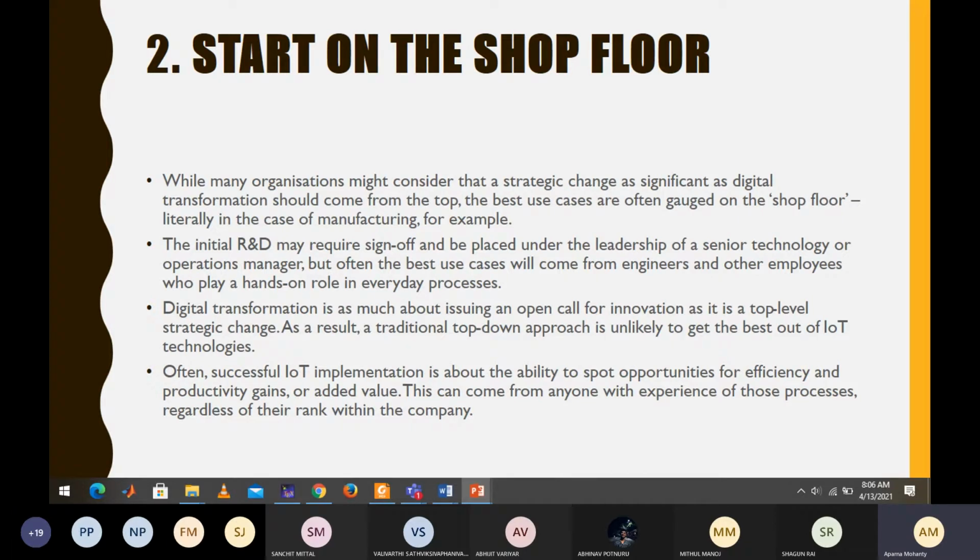At the head there is a managerial board, at the bottom there is the software testing board. If you are trying to introduce your entire IoT concept into a particular use case, that will be best judged by the lower level or the grassroots level. That is called start on the soft floor.